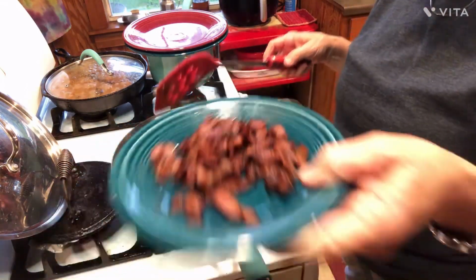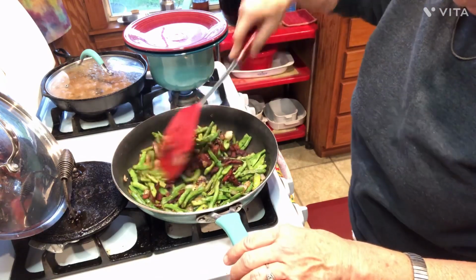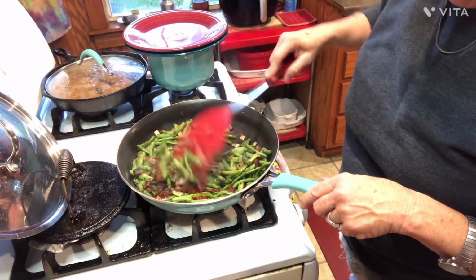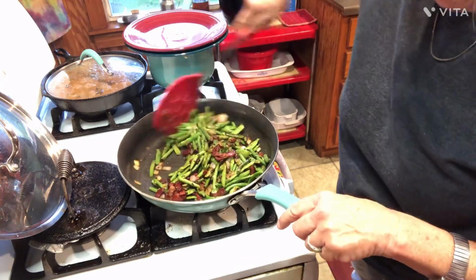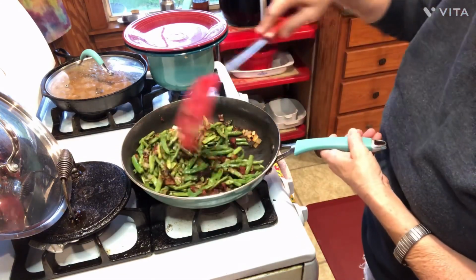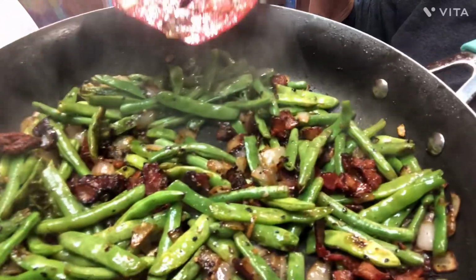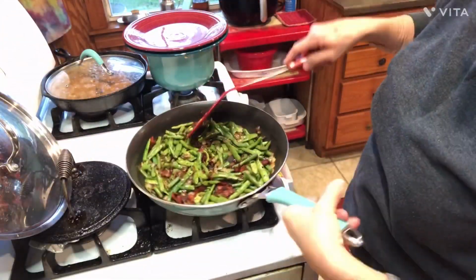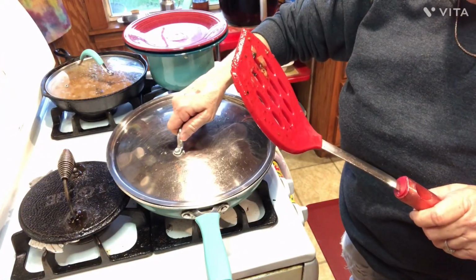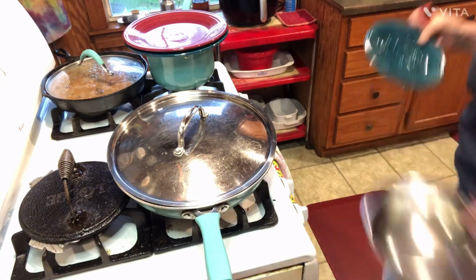I've got my bacon bites now. Just dump them in there and toss it around. And that's going to be, look at that beautiful dish, y'all. That's what I'm talking about. I'm just going to put the lid on it with a little bit of a crack. Let some of the steam out. And that should have it, y'all.